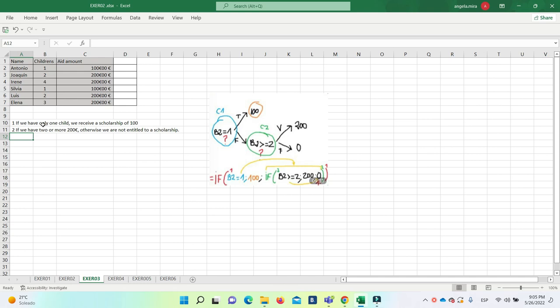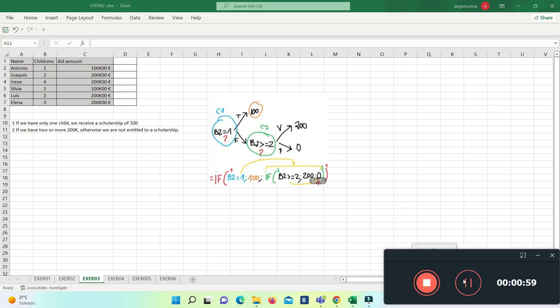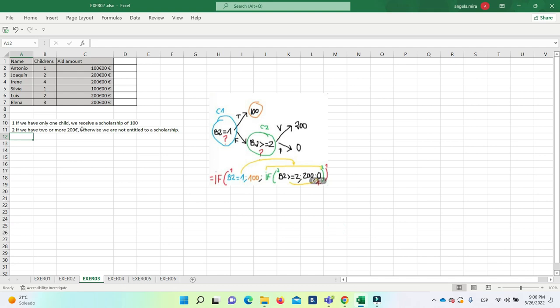If we have one child, they give us 100 euros, and if we have two or more children, they will have 200, and if neither condition is met, no money will be given.